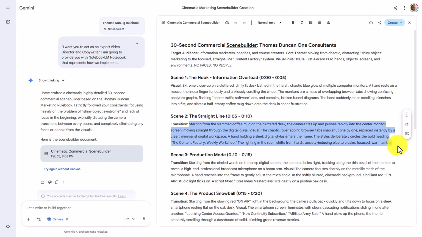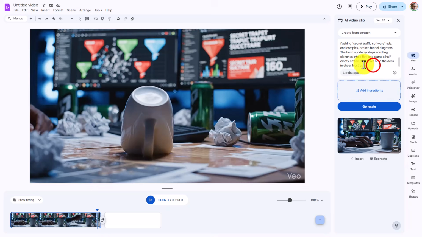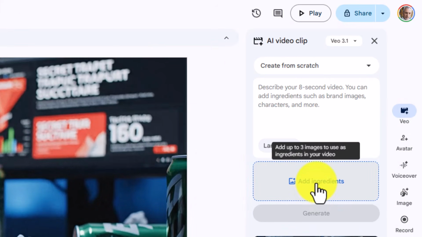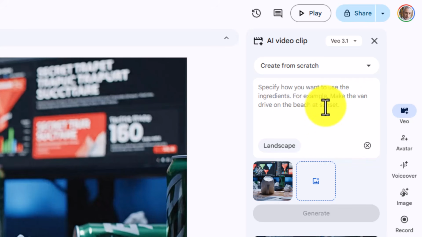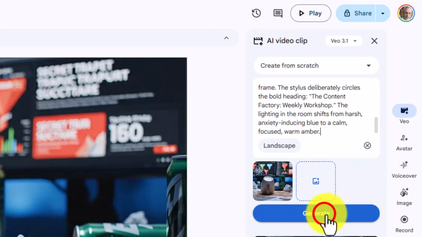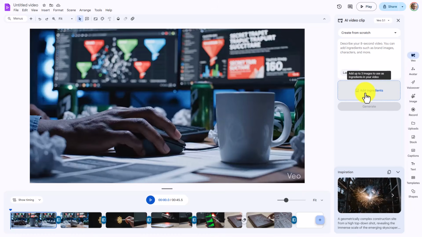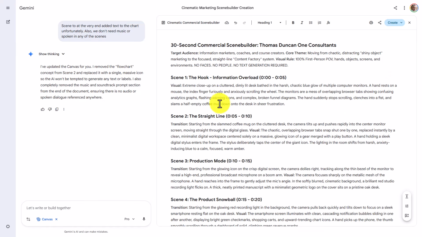What we will now do is we will copy the next scene from our script. And what we will do is we will eliminate the first prompt. We will add in our screenshot as an ingredient. Once we have our ingredient, we will paste the second prompt. We will then generate the second scene. Now, by adding in the screenshot from the first video, we are getting continuity between the two scenes. So we will repeat the process for each scene in our canvas. We're going to add in the last scene as the ingredient, and we're then going to add in the prompt from our canvas. And for each scene, we will repeat the process and generate a new video clip.